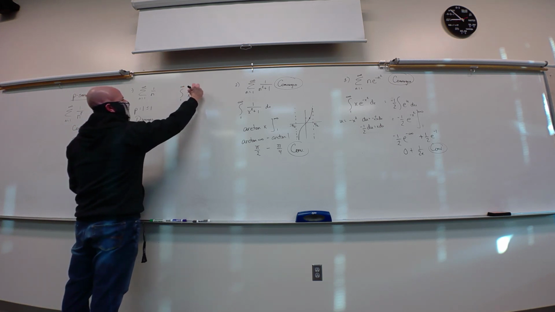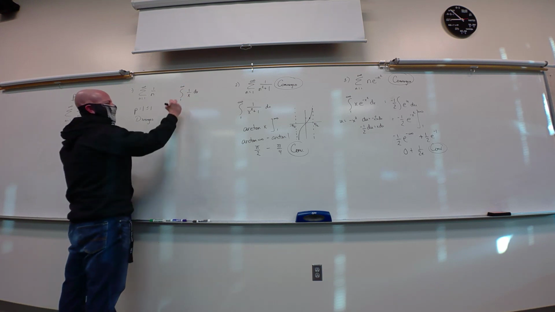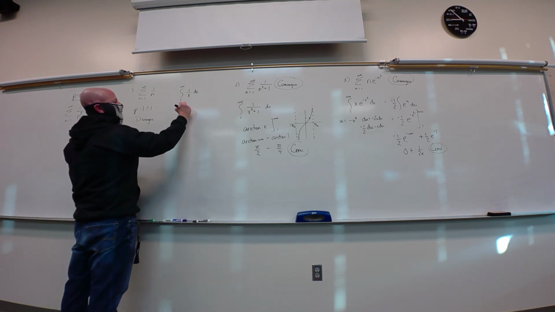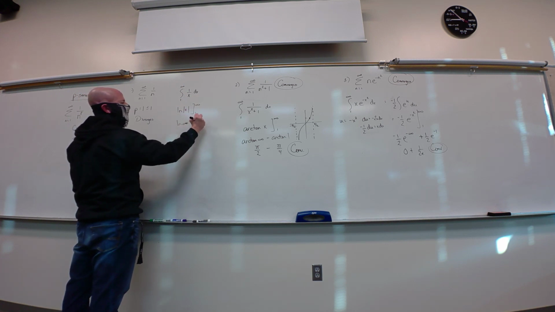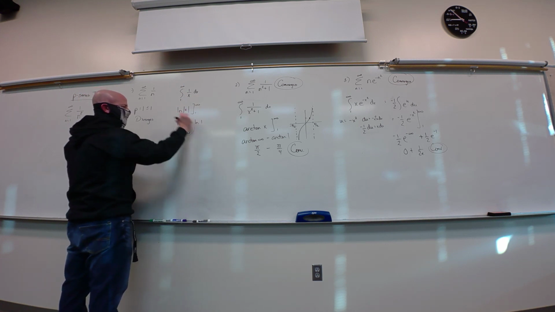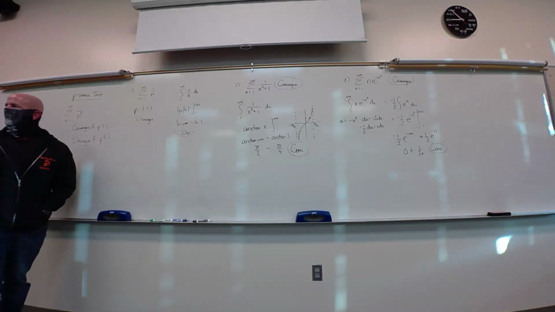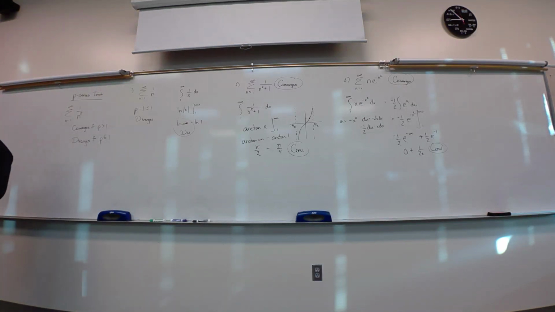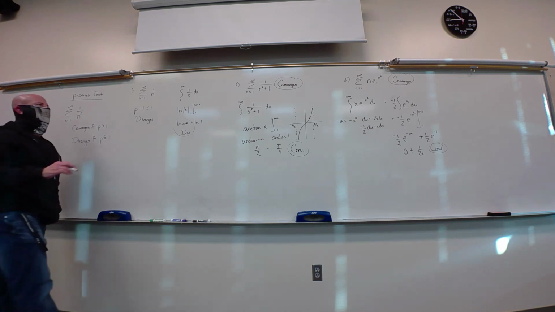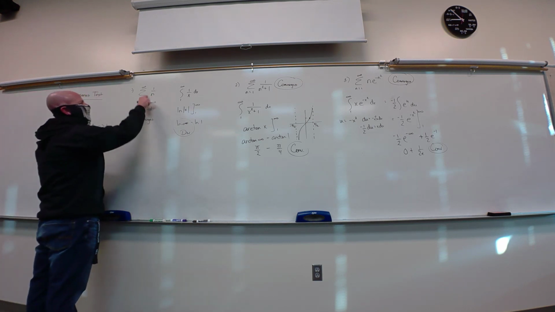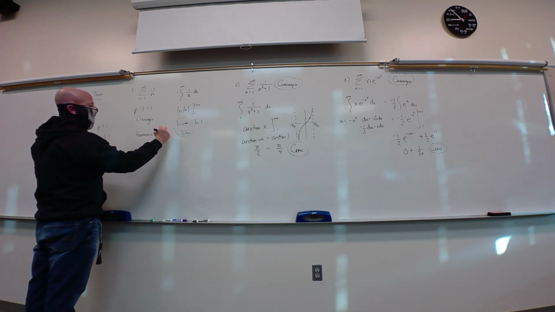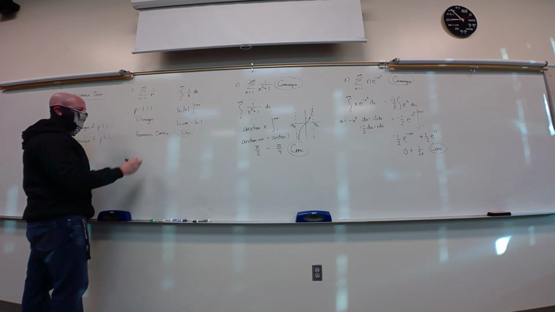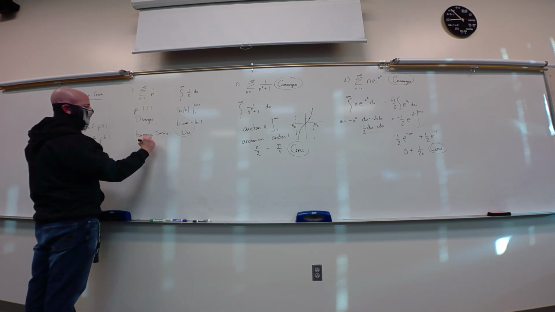If I were to use the integral test we were just doing, I get ln x from 1 to infinity: ln of infinity minus ln of 1, diverges. So again, multiple tests can work. This one will be one of the ones that will come back quite often. This is also called a harmonic series. 1 over n is harmonic, and a harmonic series diverges.